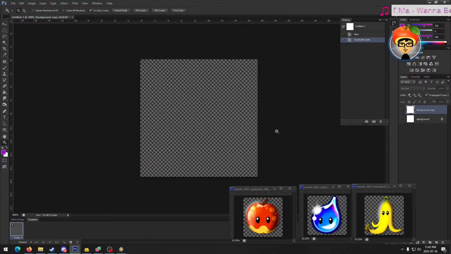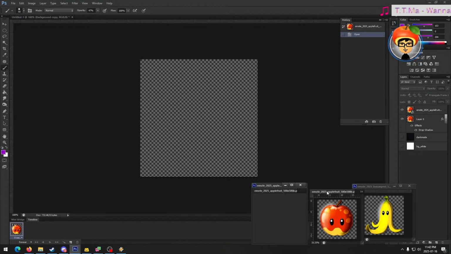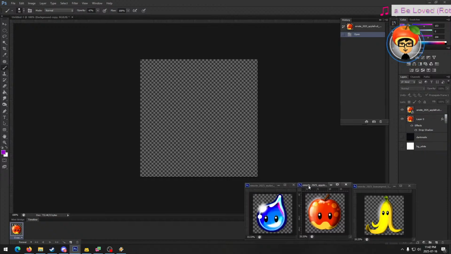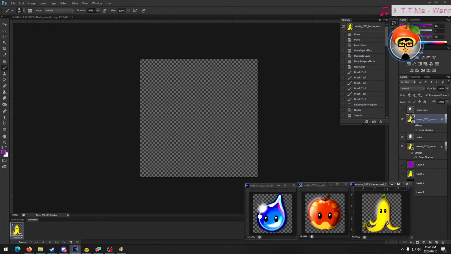Alright, so let's see, new. Not sure what this next emote is going to be. Let's place this in order. So you notice I have each of these sort of represent a color. Primary colors, so you get the blue, the red, the yellow. I'm thinking to maybe do a green next, something alongside green, typical primary colors and then moving on to secondary. But it doesn't have to be a green object.